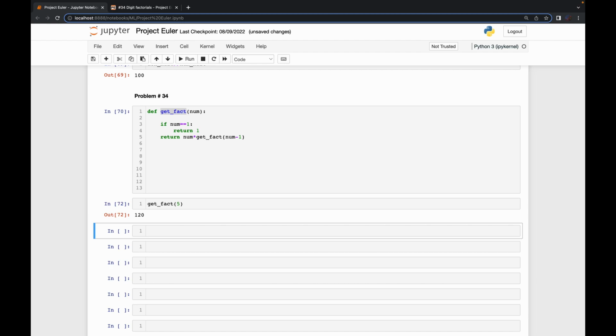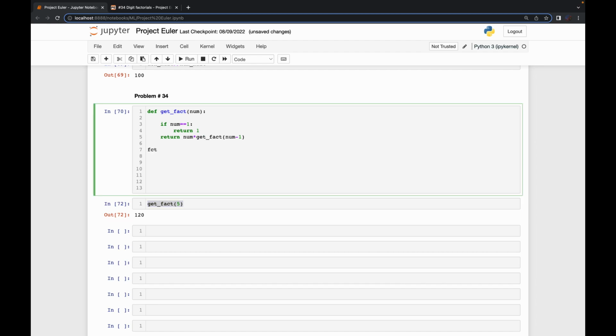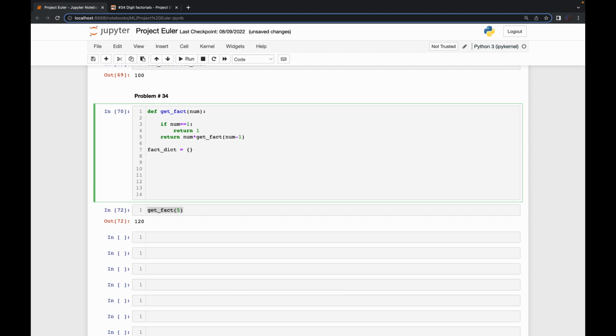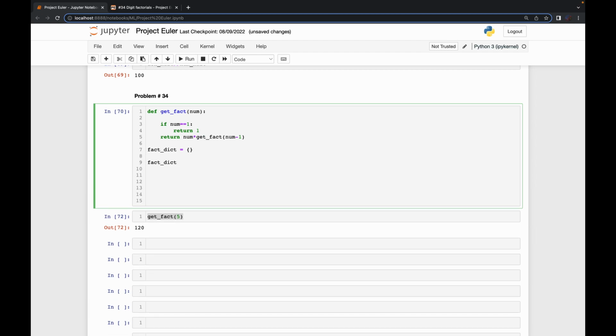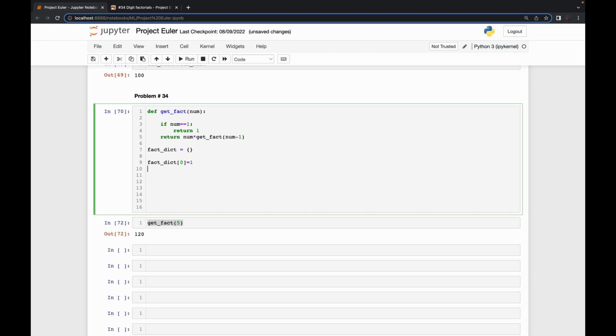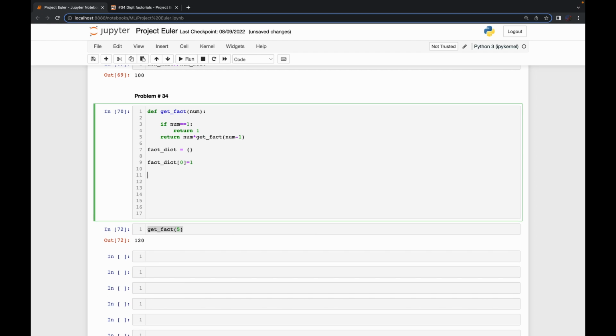Now because we'll have to create the factorial of digits, and you know the maximum digit value in a number can be 9, so it varies from 0 to 9, we'll create a factorial dictionary so that we don't have to do this calculation again and again. The fact dictionary is an empty dictionary. Now I'll say fact dictionary of 0 equals 1, because we know that factorial of 0 is 1 and I don't want to calculate it, I just want to assign it.